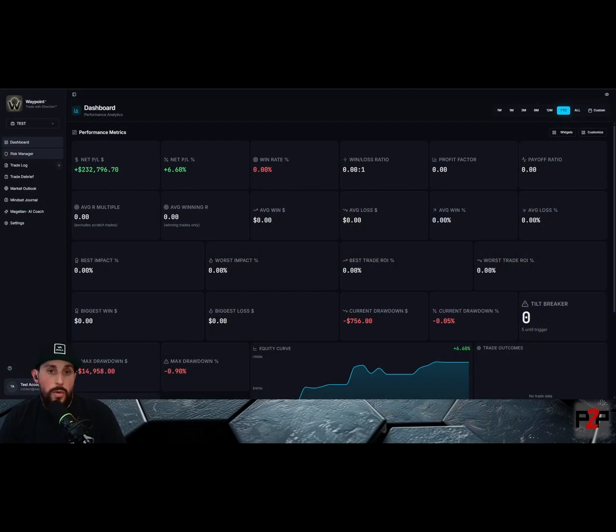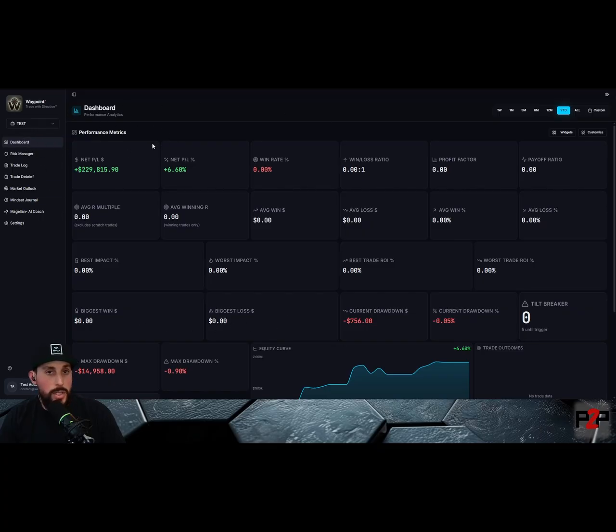On your left-hand side, you have all your tabs. On the top here will be where you're going to get to have your multiple portfolios. As you can see, this is just a test account, but you can select all different portfolios. So whether you have a margin account, an IRA account, maybe you're trading for family or friends, you can have all those accounts in here, managing all those trades and all those data metrics all in one account. Your dashboard, that's right here.